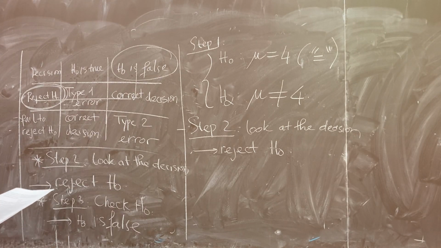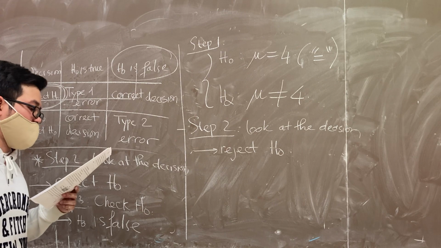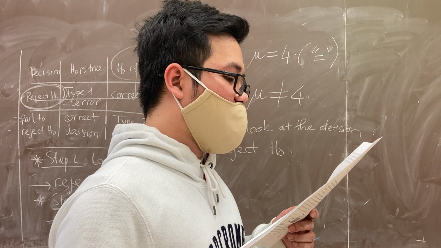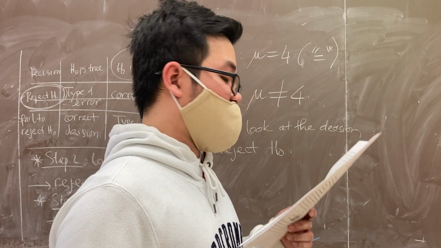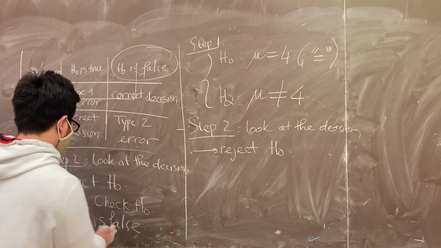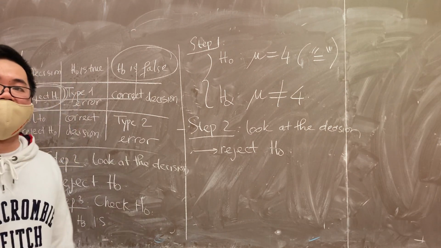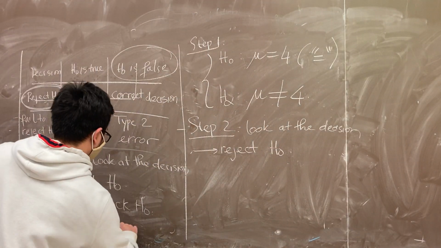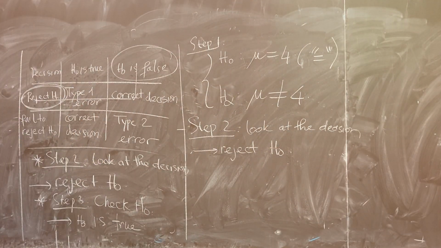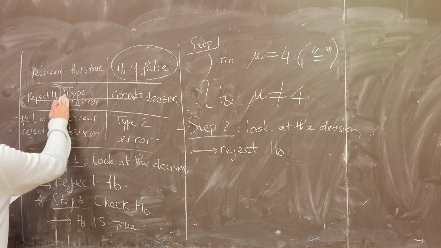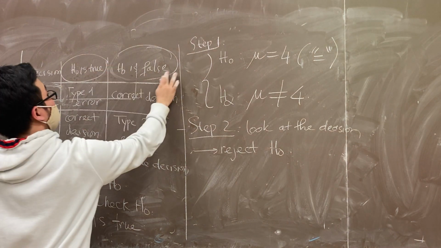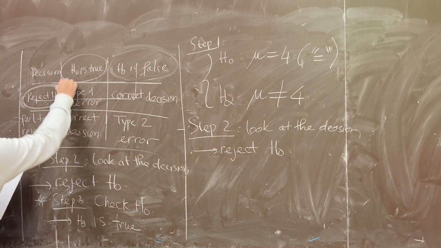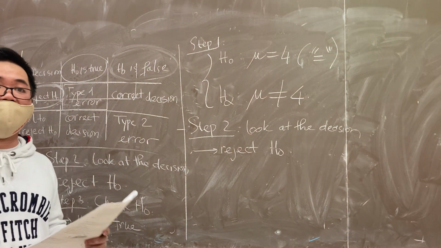And step 3, so now we will look at whether H0 is incorrect or not. Assume that in reality, children in her neighborhood do watch a mean of 4 hours of television per night. So is H0 true or H0 false? Oh yeah, it's true, right? H0 is true. Okay, so now you will look at the table. H0 is true, right? And he rejects H0, right? So that is the Type I error. Basically, Type I error.